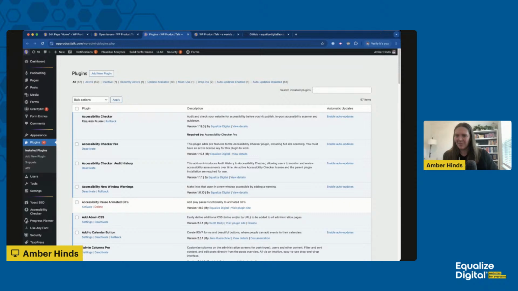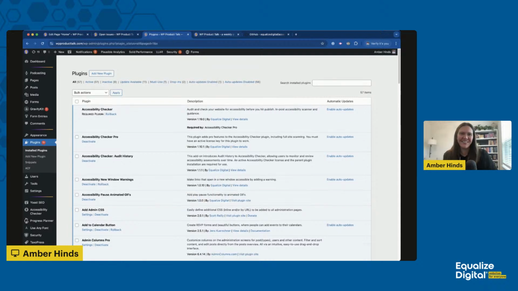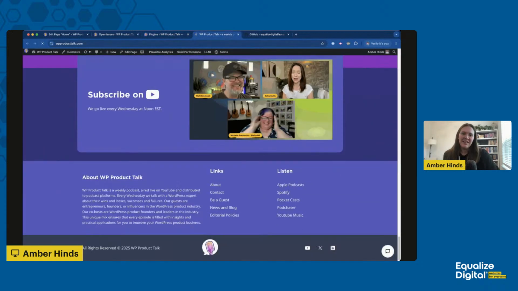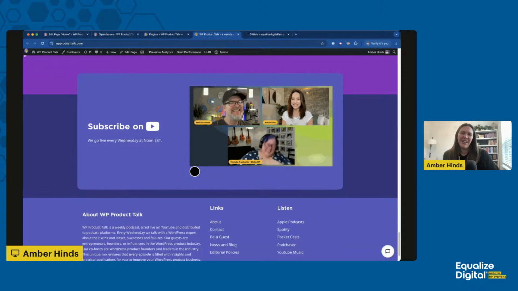So I'm going to activate this. And again, we're doing this all live. So if you hit refresh, you should be able to see this and see what happened just like I can. So now I'm going to refresh the home page. And I'm hoping, okay, so I do have a button. What I'm missing right now, and this might just be a styling thing, I'm going to have to dig into this, is any sort of icon on this button. If I click the button, now I have a JPEG and it has stopped. If I click the button again, it will start playing again.